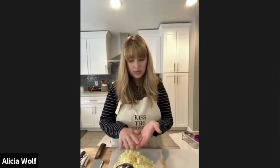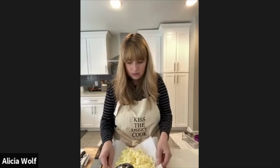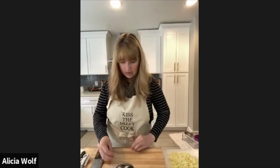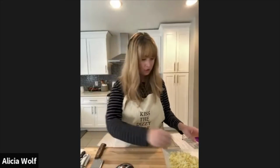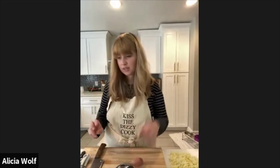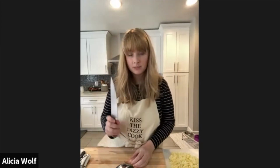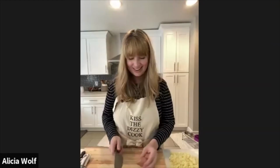Alicia, you can only use American cheese? Yes. If you use any other type of cheese, it will not melt into a smooth creaminess. It'll be clumpy and awful. I've gotten so many text messages from friends saying they tried to use regular cheddar cheese. Why is my recipe clumping? It's because you didn't listen to me. But I don't say that. I say, oh, I wouldn't tell you that.